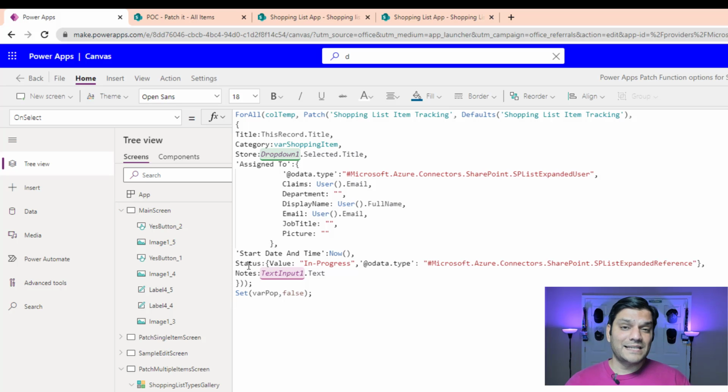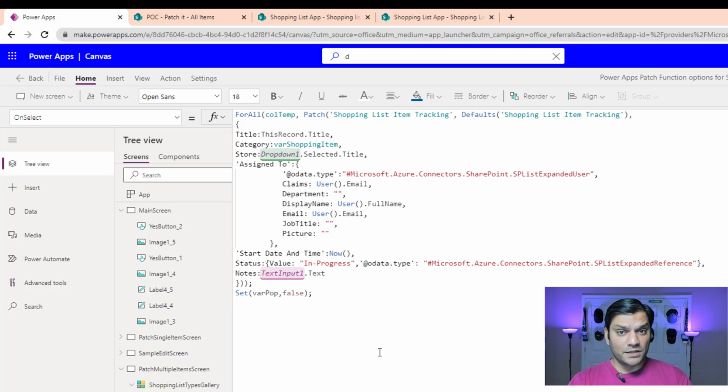Remember the example of the status one? The status one is the choice type column. Same thing over here, choice type column. So I say, what is the value? And then I put in this OData connection over here. So again, when it came to the bulk, when you are adding a new item, I had to use all of these formulas over here. In the previous scenario, which we saw, we were only adding one new item.